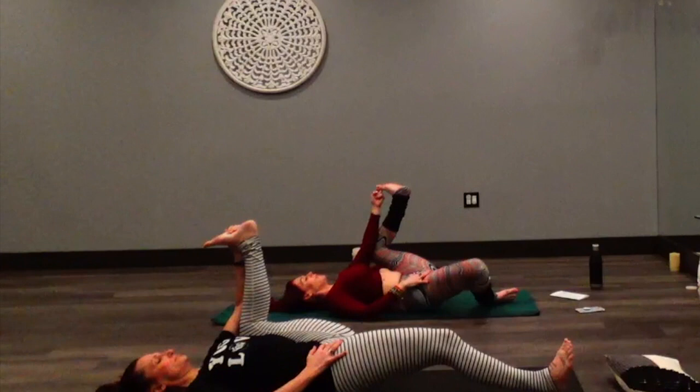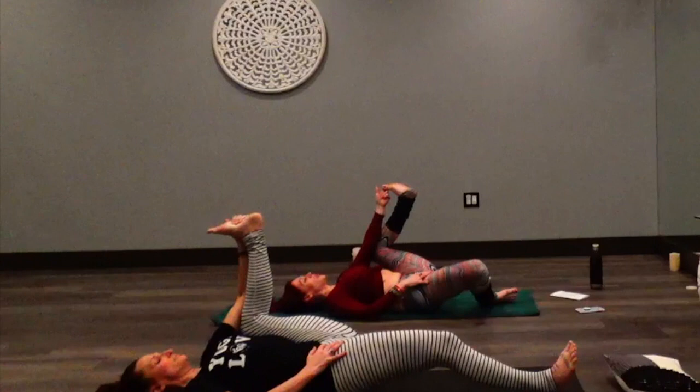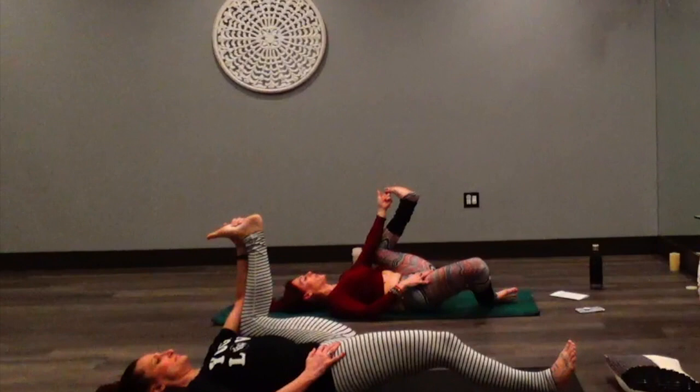Take these first few seconds here on this side to notice the difference from side to side. I certainly feel a little tighter on one side. No good, no bad, just observing sensation. Committing to staying with yourself and no place else you need to be.